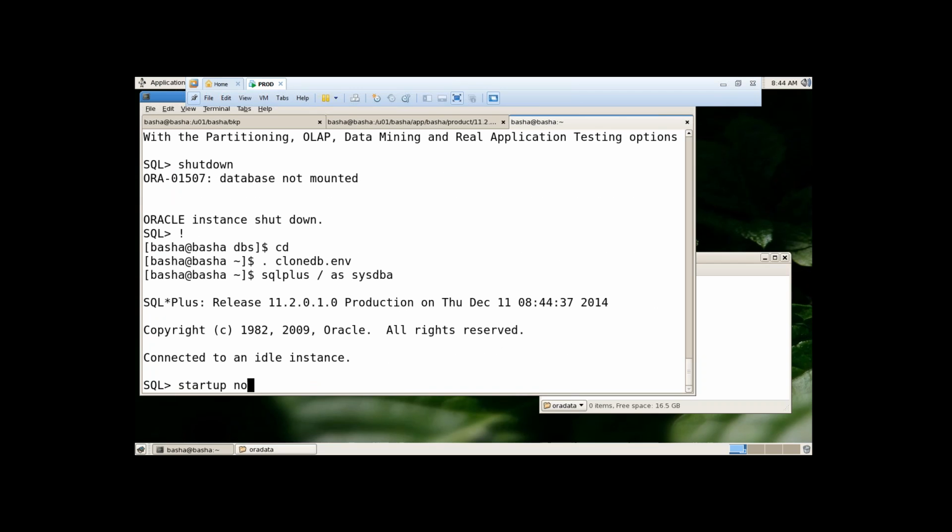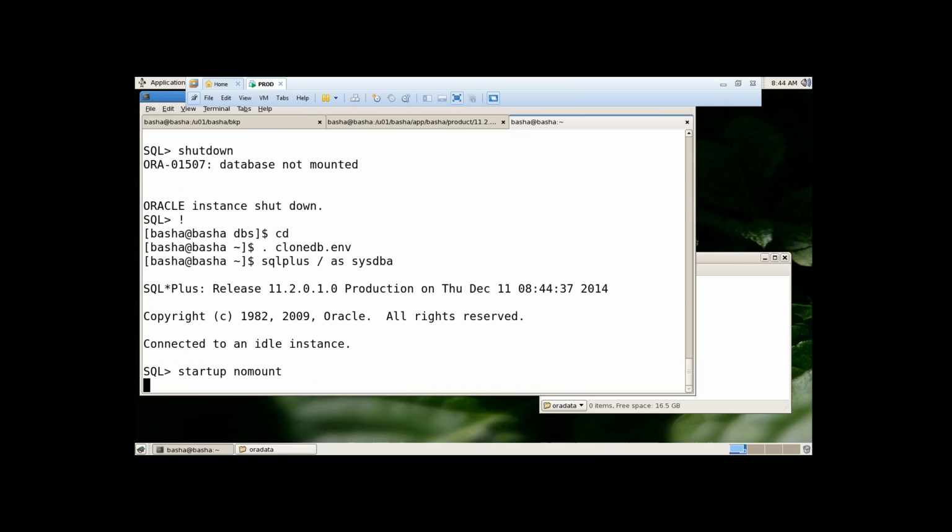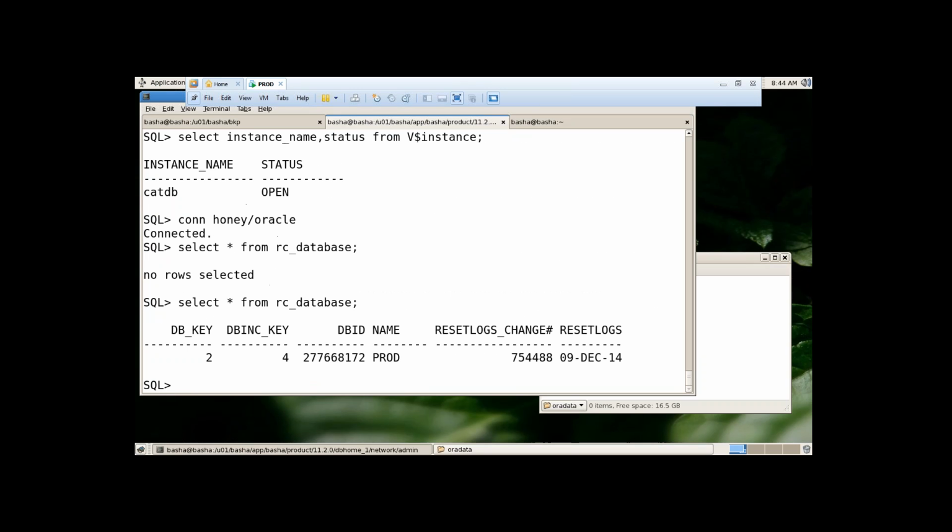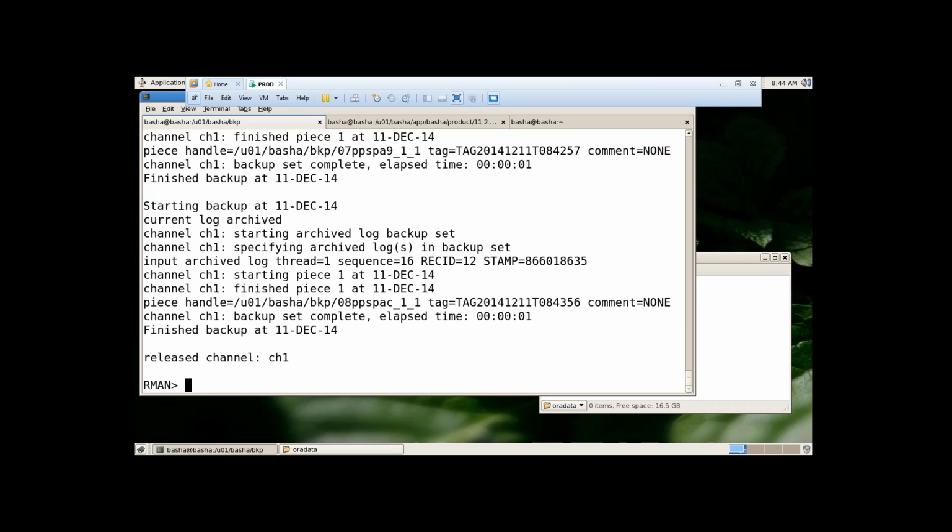Startup nomount. At present, the clone database is working and also the production database is working.